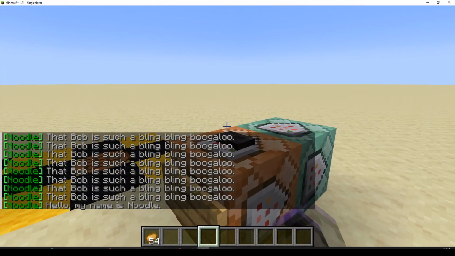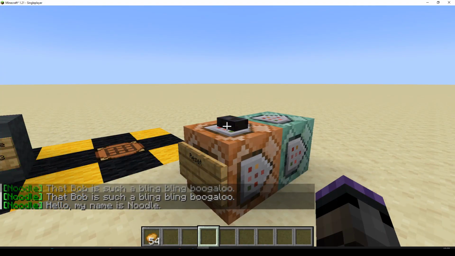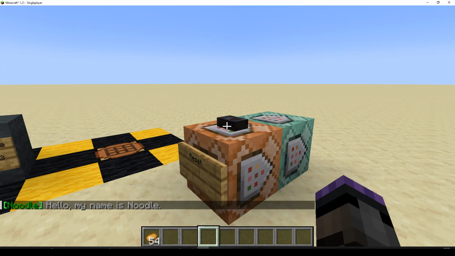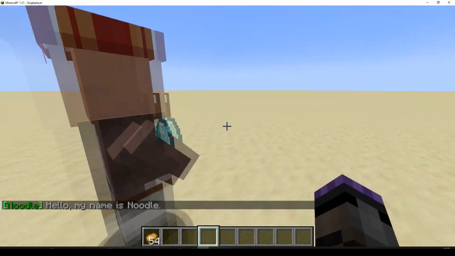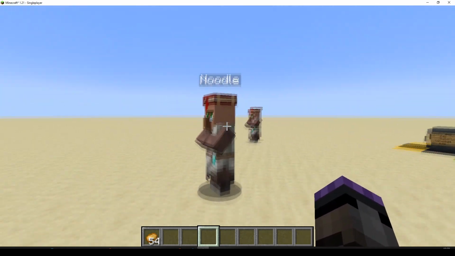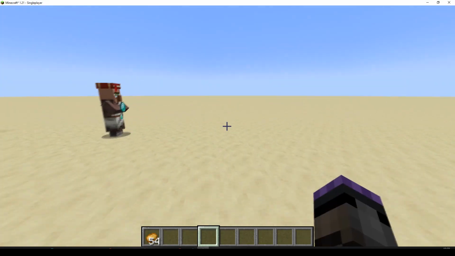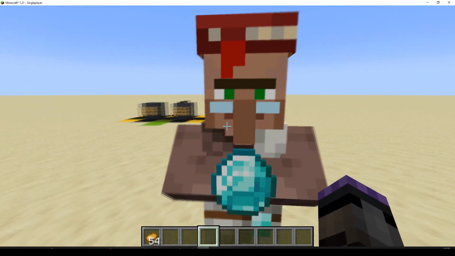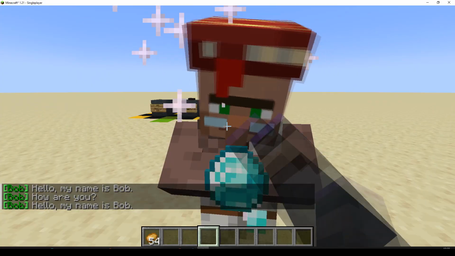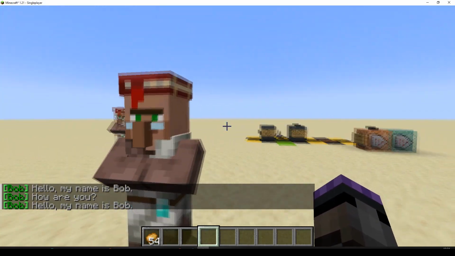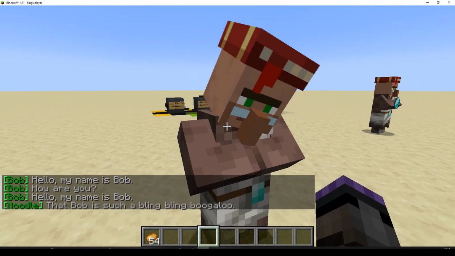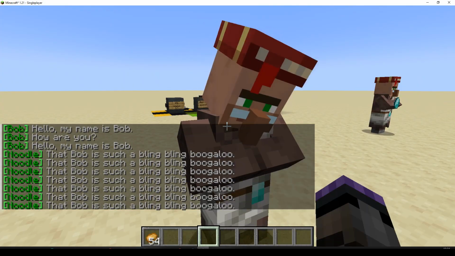Okay. So this way you could lock people out of doing certain things. So if we talk to Noodle, maybe he hates Bob. He's like, oh, I'm only going to, you give me a potato, I'll give you a reward. But if we talk to Bob first, and then we talk to Noodle, he's just going to say that Bob is such a bling bling boogaloo.